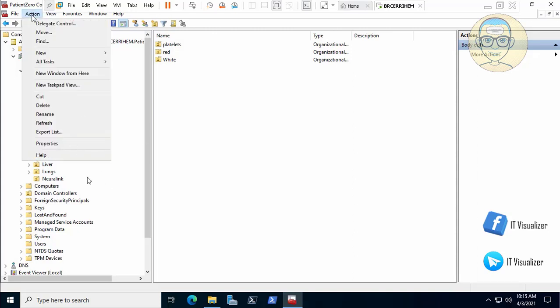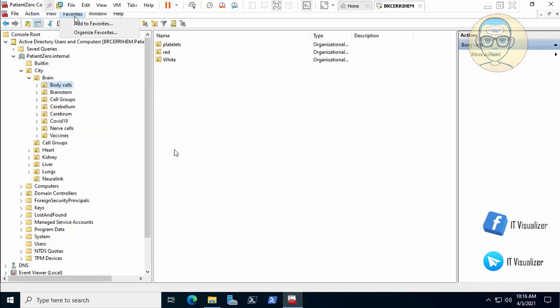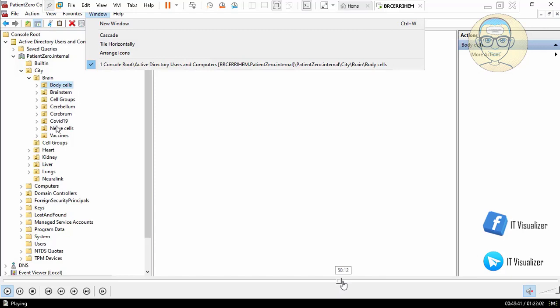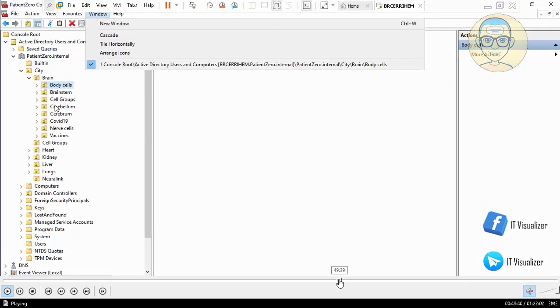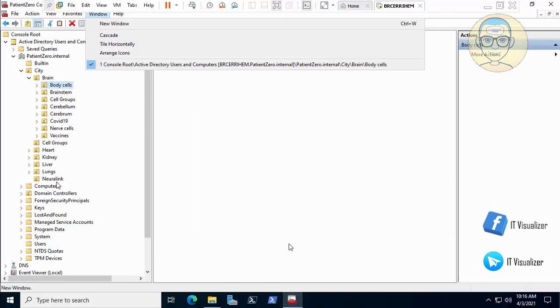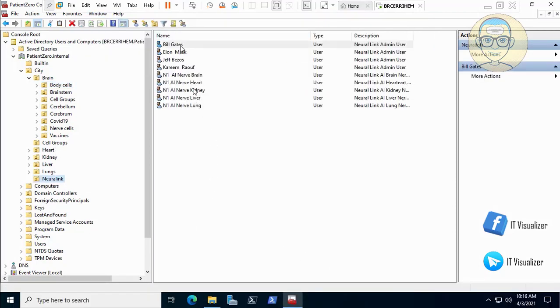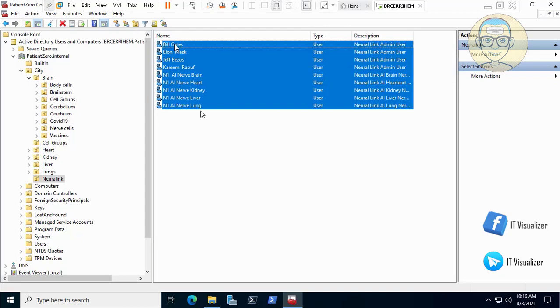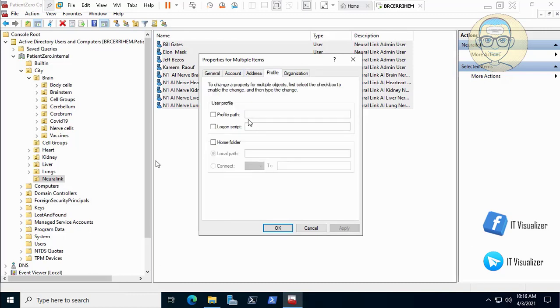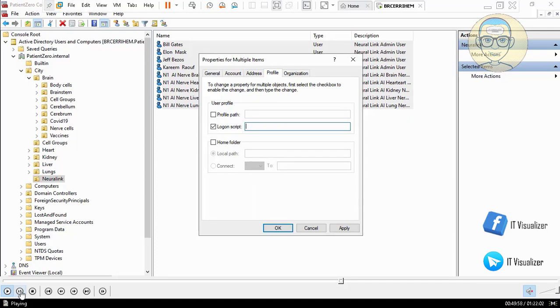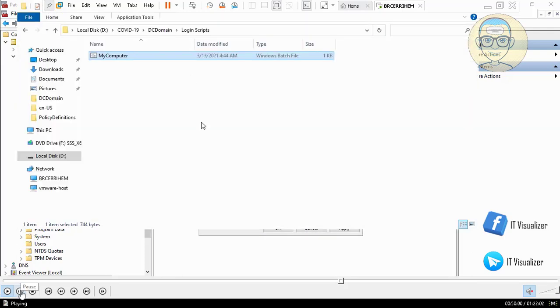I will show you how this is done. For example, if we go to a group of users, we'll select them all, like this, Control A, and then properties, and then in the profile tab we will select the login script and type the name of the script.